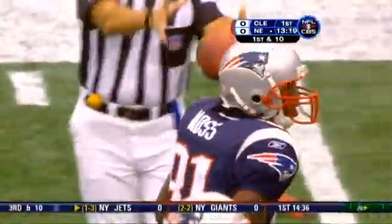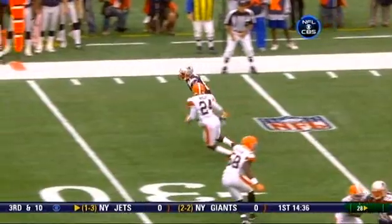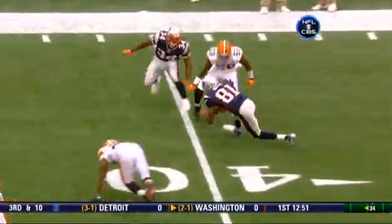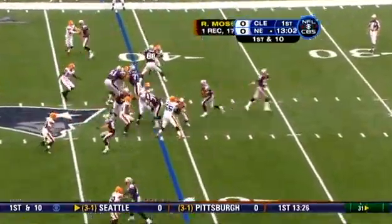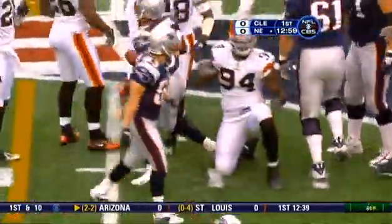I remember yesterday's conversation. We talked to Leigh Bodden, the cornerback for Cleveland. What's your impression of Tom Brady? I see him standing in the pocket way too long, and that's exactly what happened here. Randy Moss ran a pattern, stopped, and then decided to run another one. Brady had that long to find it. Here's Sammy Morris with a hole on the left side and pulls his way out to the 50-yard line.